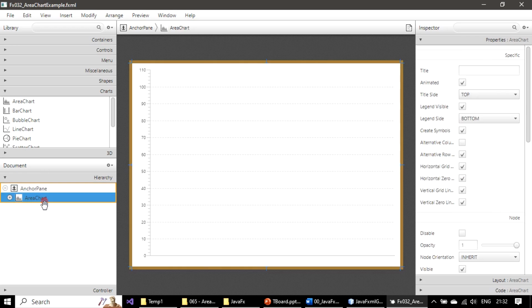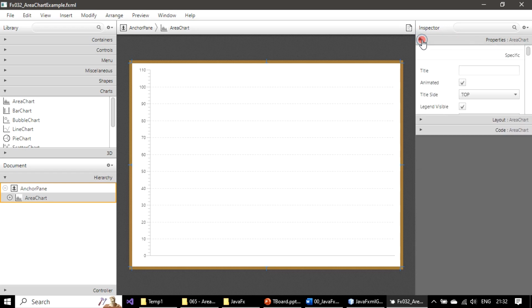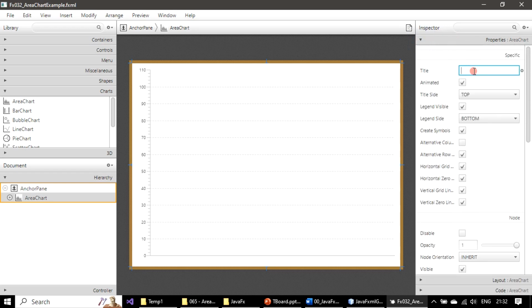So just selected the area chart, and under the properties, setting title as stock market of A and B. That means here we are comparing the two products, or this is the chart for two series A and B. Title which is appearing in the top of this chart.